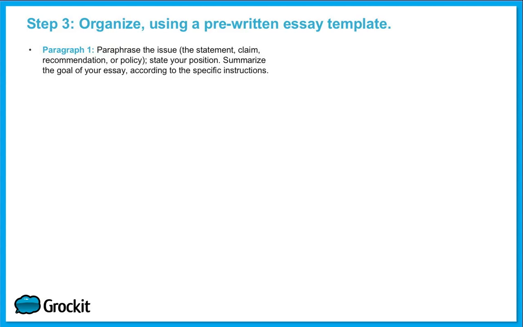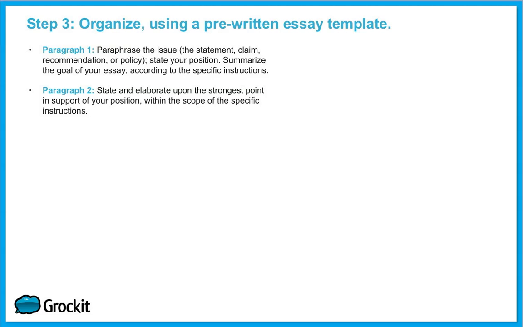Then, once you've actually said what's going on, state your position. Come right out and say it. They can't read your mind, as I said before, and they can't just imagine that you know what your position is. You have to be really clear. So for those of you who want to use really sophisticated wording, that's totally fine. Just don't forget to actually state what your thesis is. And then you want to summarize the goal of your essay according to whatever instructions they provided you. There are 3 different types of instructions. This one in particular has to do with the recommendation.